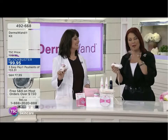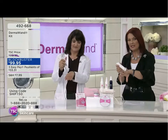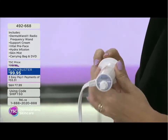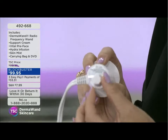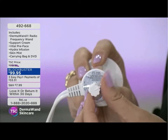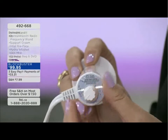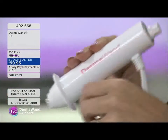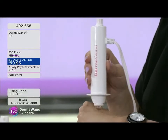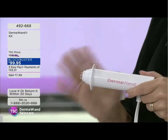Let's get up close and personal with the Derma Wand. It only starts working when it's in contact with your skin — it's really smart like that. You've got the toning dial that goes from one to nine; one is the lowest, nine is the highest. You'll probably never need nine — in all my years I've maxed out at five or six. Results show up anywhere between two and three on the toning dial.